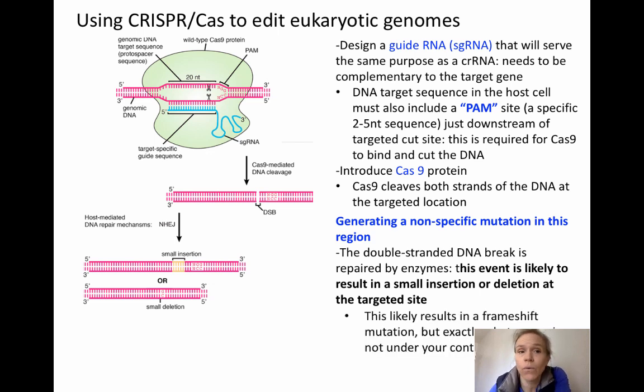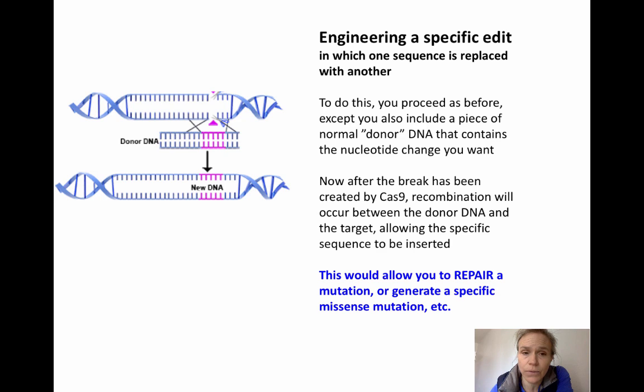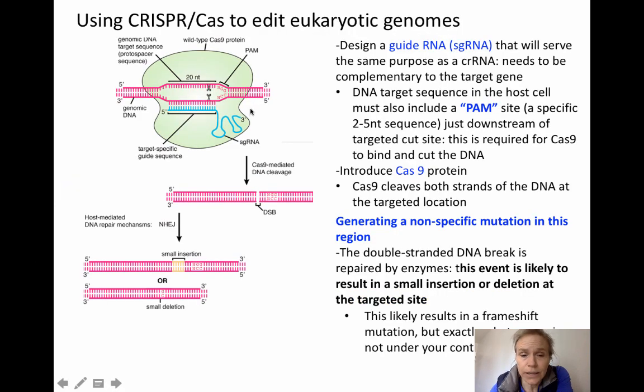There is one other way that you can use CRISPR-Cas to edit the genome, and this is a pretty cool way where you have a cell that has a mutation, a known mutation. Let's say you're looking to repair a mutation in the gene that causes cystic fibrosis. So you know where that mutation is, and you want to repair it. So use the same idea of generating a guide RNA, just like we did before, inserting your guide RNA into the cell.